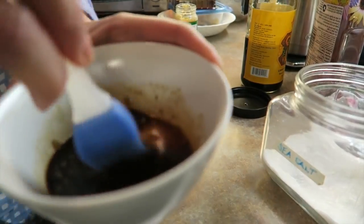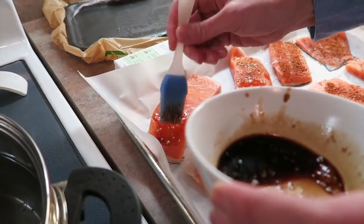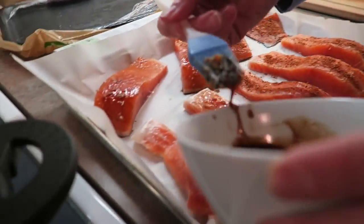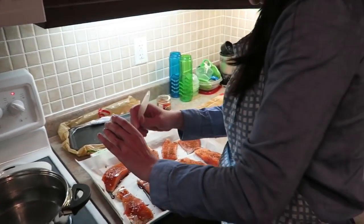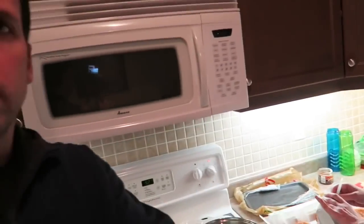Okay, and now I'm gonna come over to the fish. Can I smell that after? Because Mr. Monkey doesn't like this one. He likes the dry rub one. Mr. Monkey likes the dry rub and Miss Monkey likes these ones? Yes. I bought you an apron for Valentine's Day. Where is it, Mama B? I don't know what I did. I think I threw it out the window. See, I can't buy Mama B anything nice.